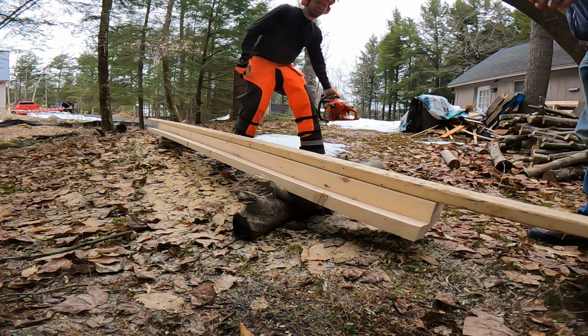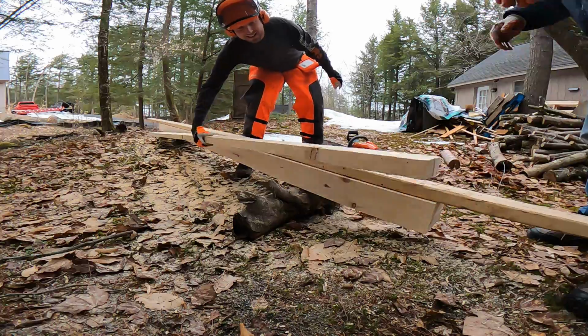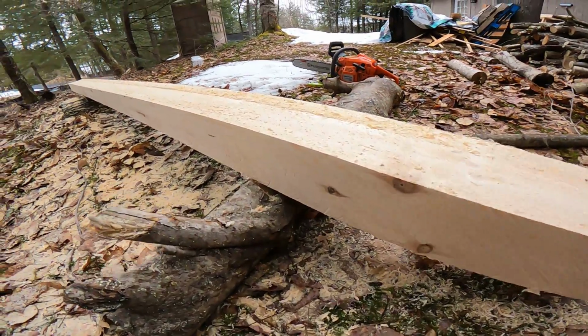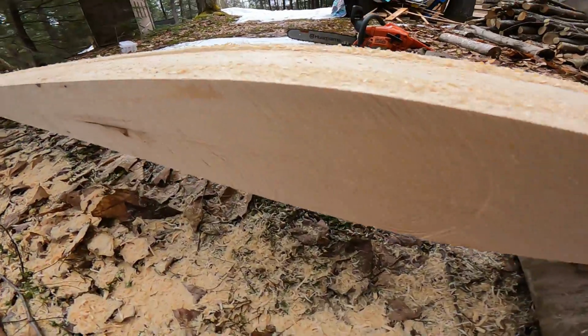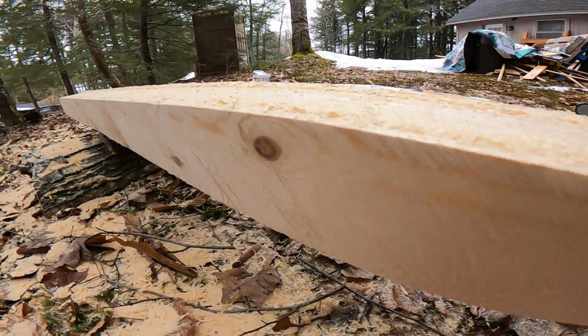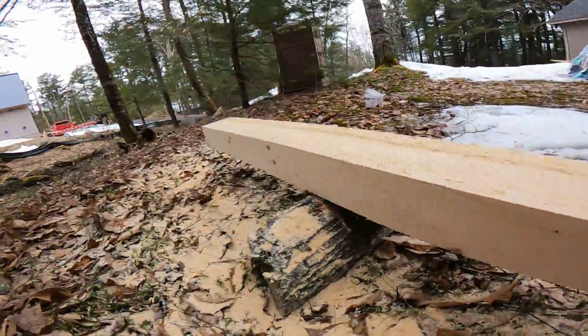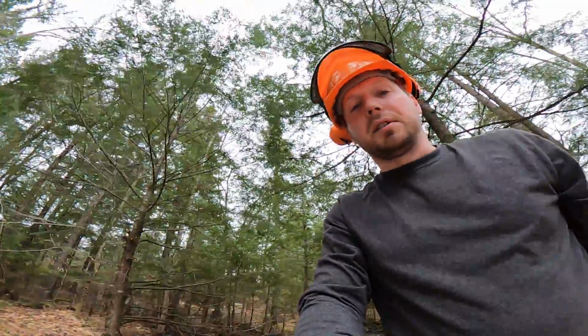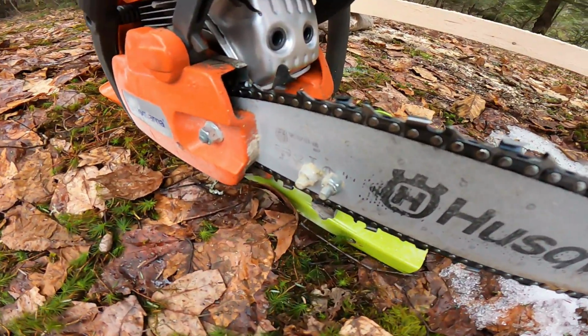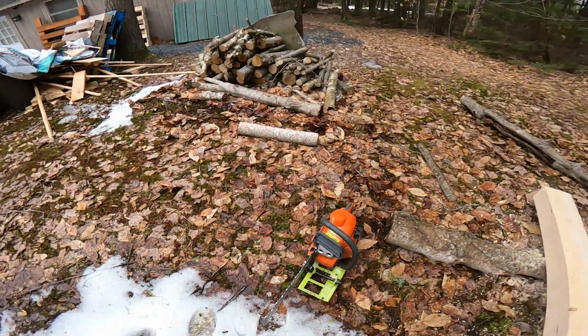Lumber business. Start making 2x4s. Yeah, you want a 2x4? I don't know how much of that the camera picked up, but that was a pretty good cut. I had a brand new blade on there, brand new chain. Basically ruined my bar because I bolted right through. They didn't want this thing, it just had like a pinch screw. So I bolted right through, so.